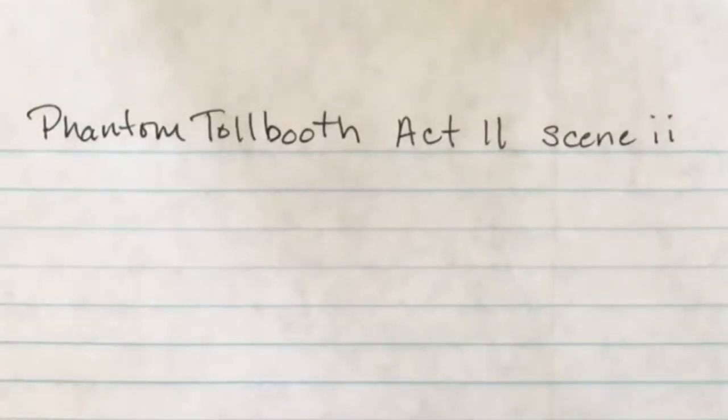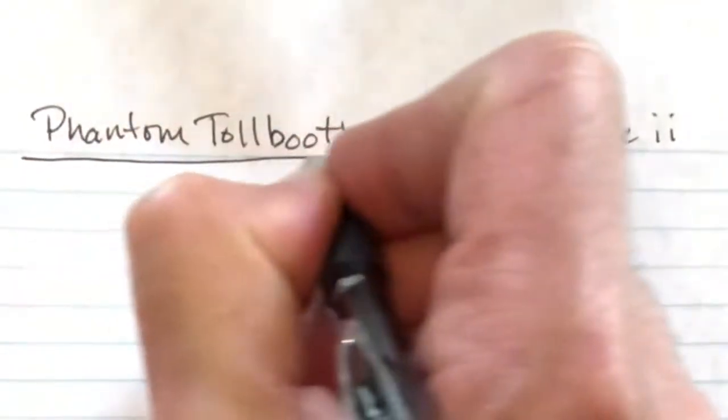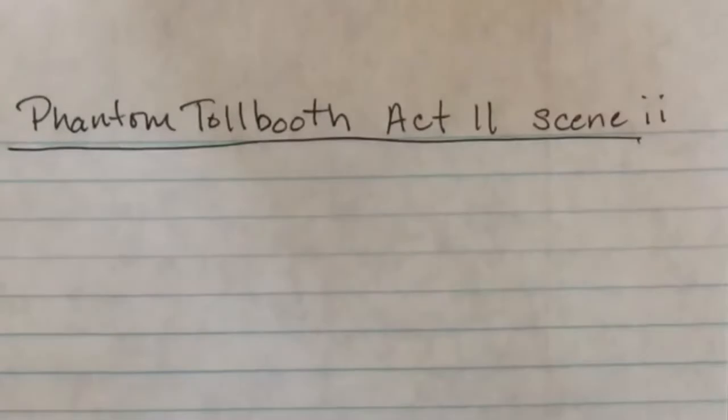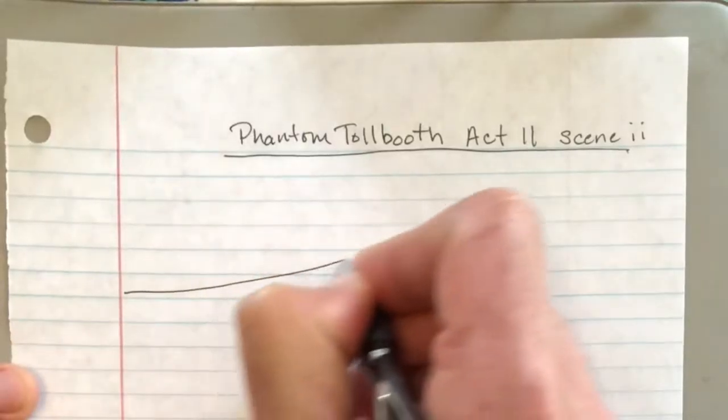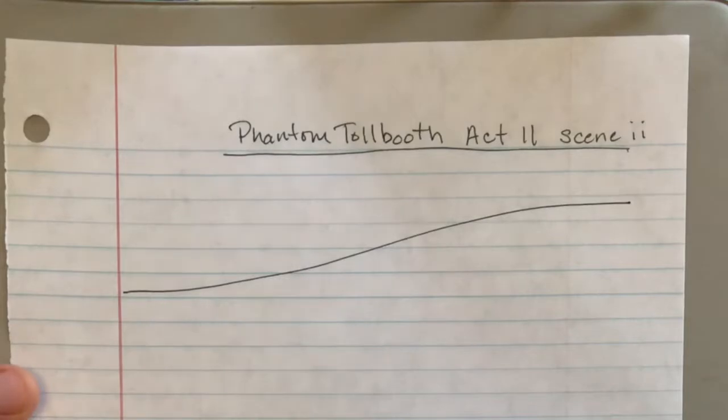My last video showed you how to annotate in the text. This video is going to show how I've taken notes in a slightly different way. So we're going to take a look at the arc of the plot of this scene and also look at how it relates to the characters. The arc of the plot.